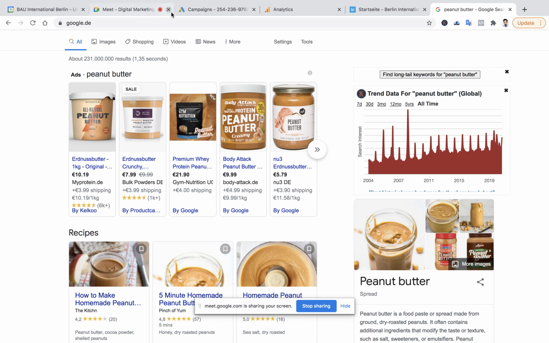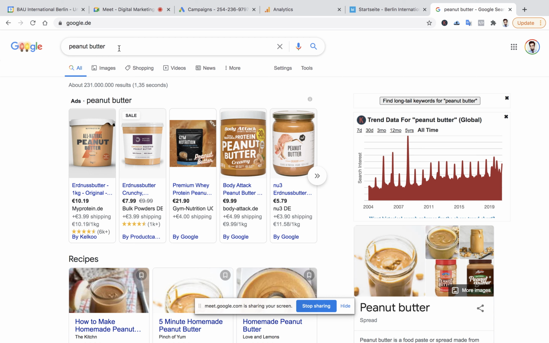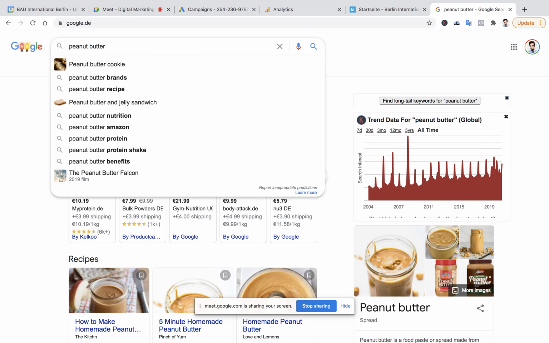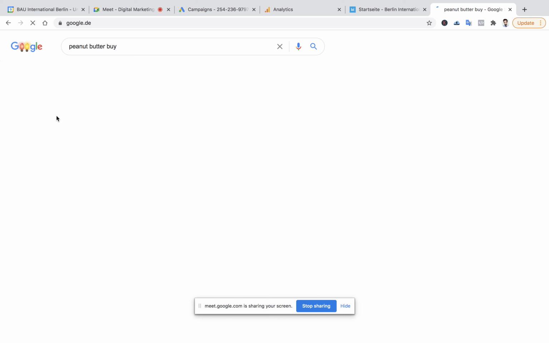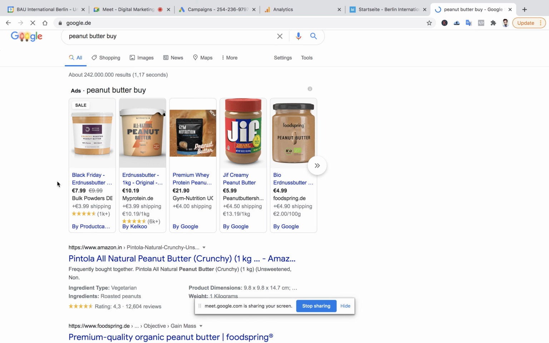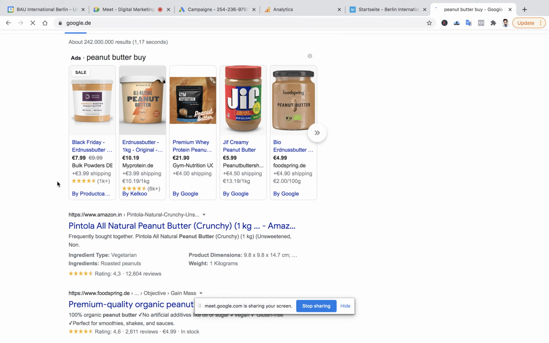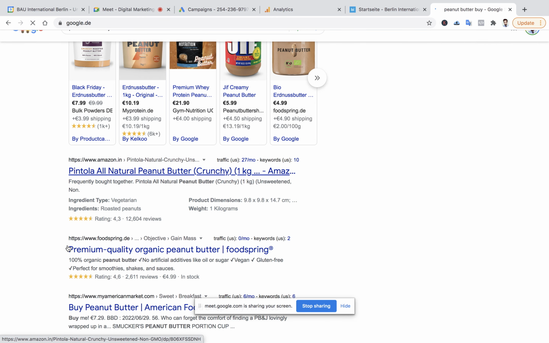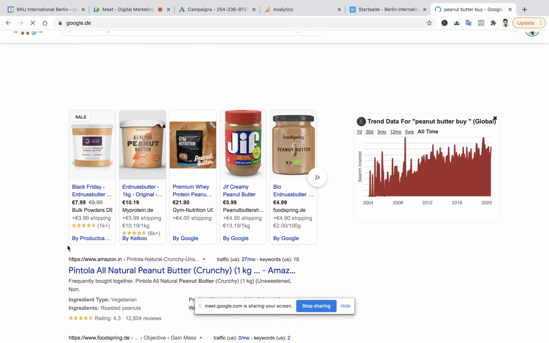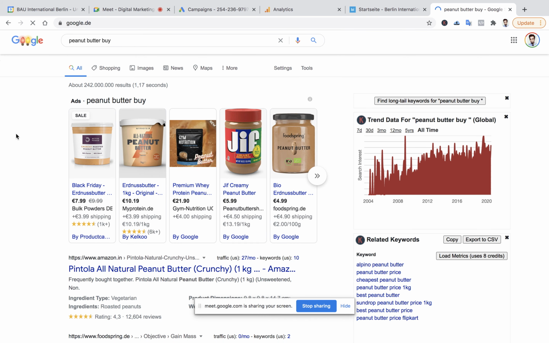Now, let's say if we want to be more specific, let's say peanut butter buy, and then we will be more specified towards the online side, towards e-commerce. You see Amazon, they have also ranked from the SEO point of view. But the first thing, whatever you do, you see the ad.